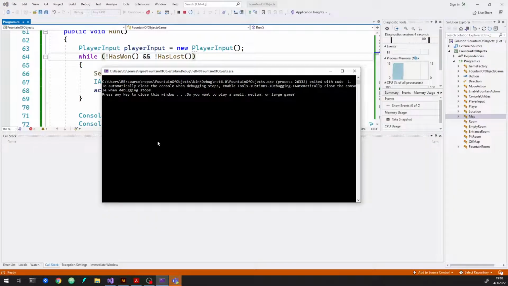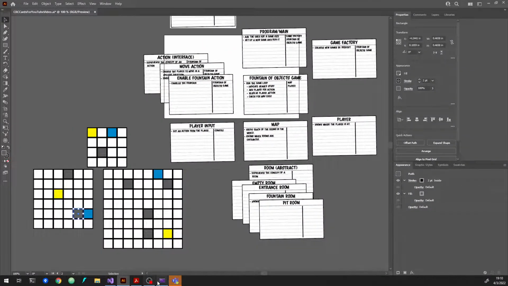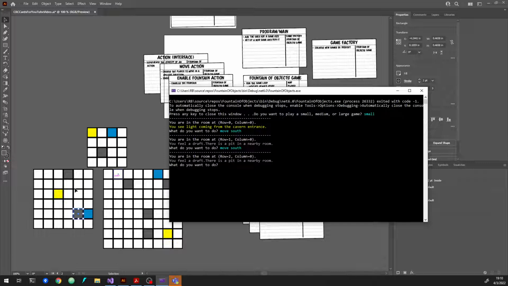Let's do small to start. I'm going to pull up my map, my cheat sheet. So the pit. If we move south, we should be able to feel the breeze from the pit. You feel a draft, there's a pit in a nearby room. That's correct. So if we move south, we should still be able to see it. I'm going to rearrange this a little bit so you can see it better. So we are at row 2, so we're right here. So if I say move south, I still have that. Oh, there should be a space right there. Let's make sure to get that back in.